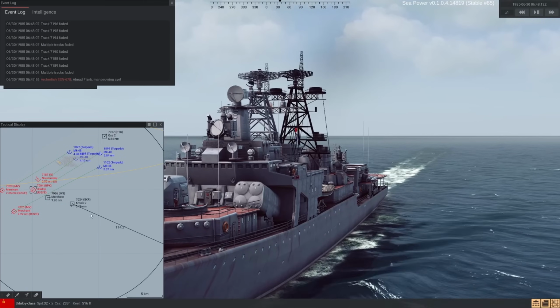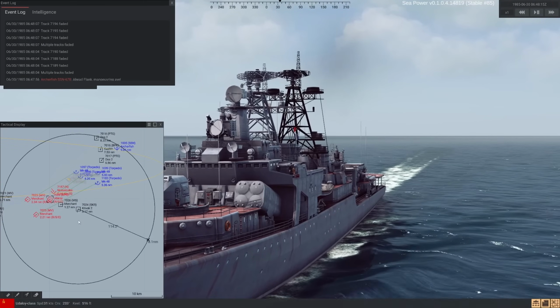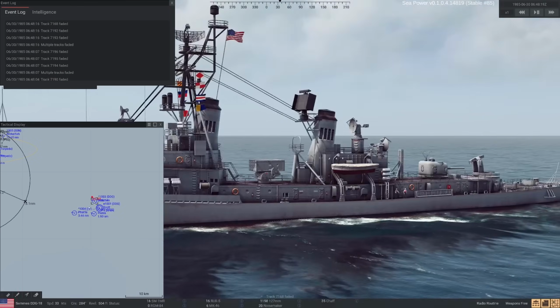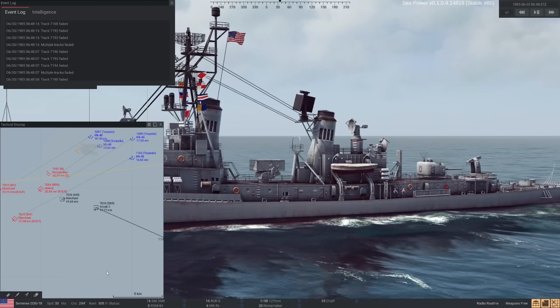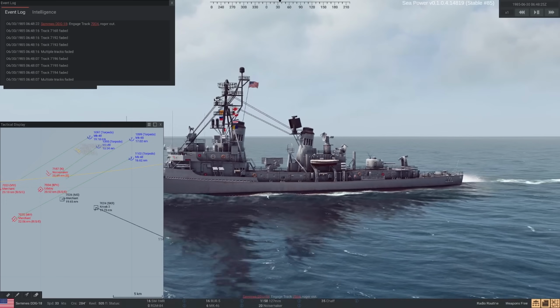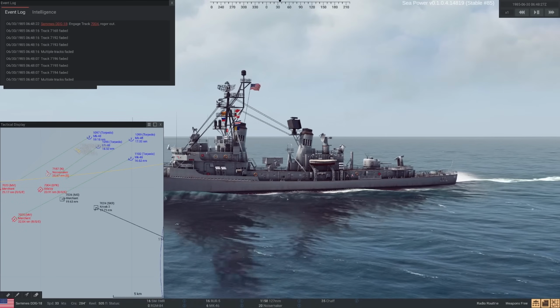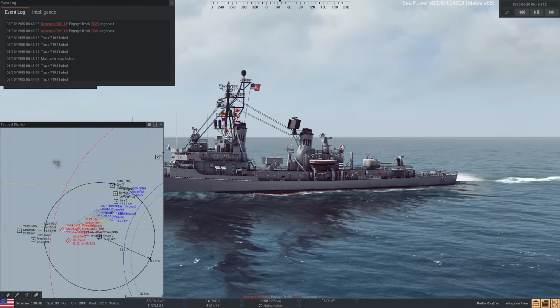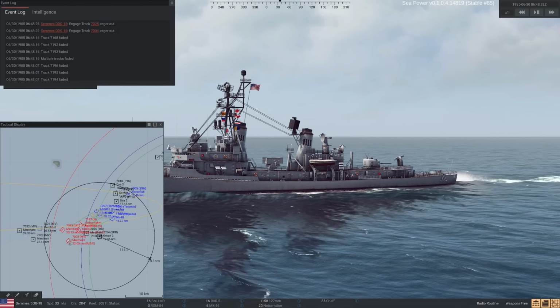Udaloy is 18 miles out. It really can't do much beyond trying to gun me down or wait for its 6-mile missile range to kick in, which I doubt will happen anytime soon. Engaging track 70. You get a hit on that? Engaging track 70. No. I think because we can't quite see him yet.